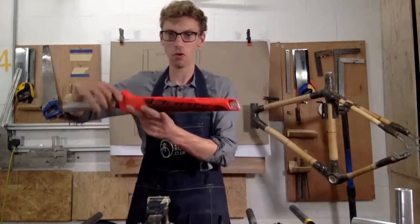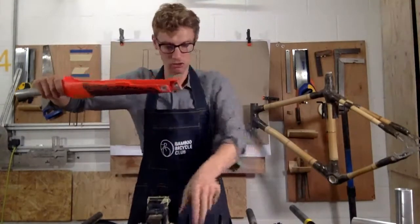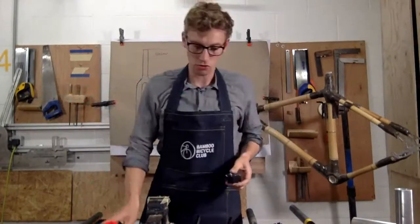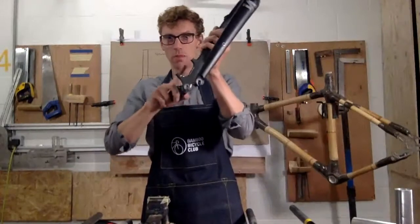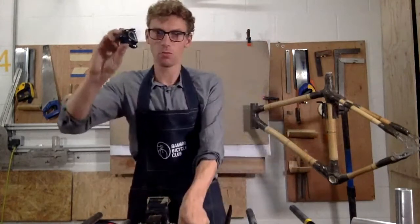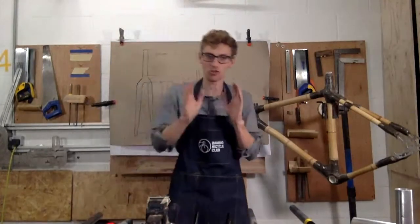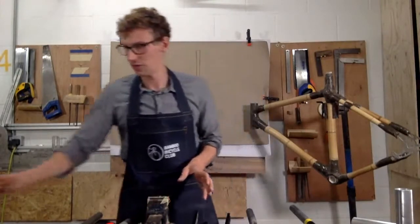A direct mount fork has these fittings here, and you can see it's completely flat rather than extruded. So I'll just demo that to you guys. You can see the different mounts. And that will then fit directly onto this fork like so. Okay, so just to go through that one more time. Post mount will have extruded bits like this, and you can fit that directly on, and that will work perfectly. Direct mount, which looks like this, will have a flat surface like this, and that will fit directly on here. You cannot cross compatibility. So just remember, if you're using direct mount, you need one fork, and if you need a post mount, you need another fork. Okay, so that's disc brakes.